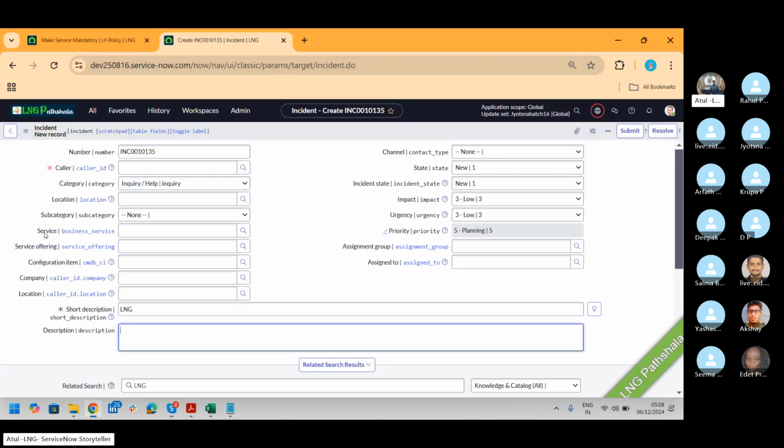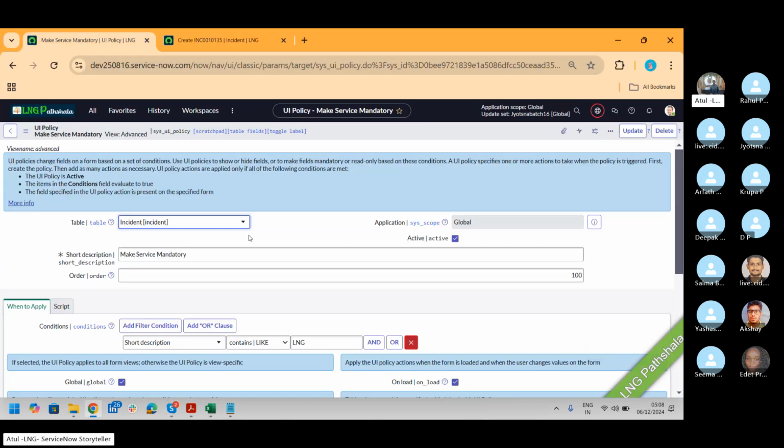I am telling the system, boss, make it mandatory. But what? Condition was given. We will call the fire brigade only when there is a fire. If you are making the food, it is not a fire, so you will not call. But if due to that something goes wrong, then you will call. So we say that when to apply is fine, but what needs to happen?